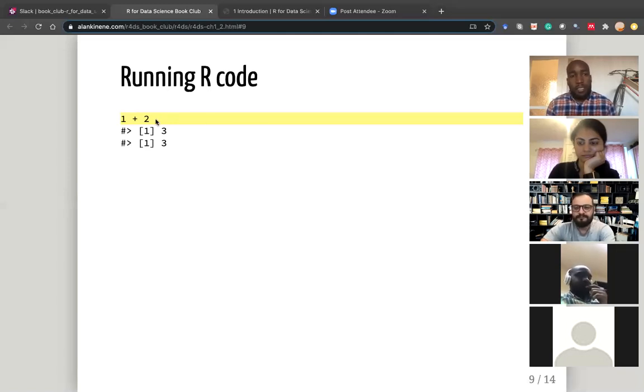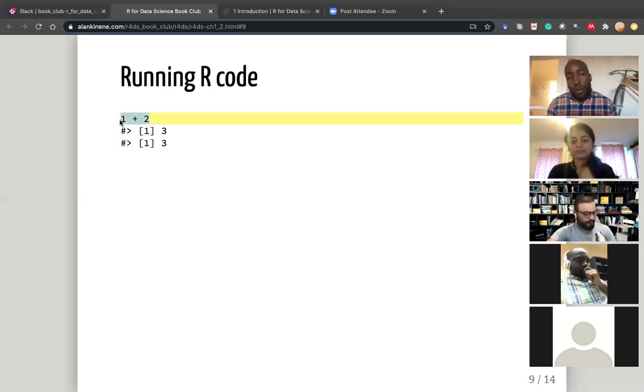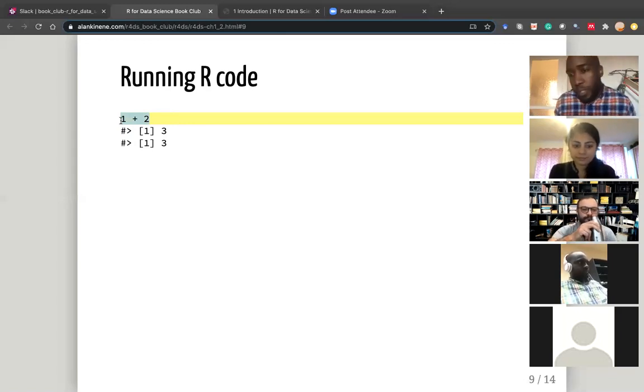So, just a quick look at how the book is going to be. I hope I showed it very well. But basically, they just run the code, but they indicate the code which is not yet run by this arrow. It's more of like a greater than sign. Then when you run the code, they show the result with a hash symbol. Sorry. So this will be like the code, but with a greater than sign. So the greater than sign in R is called a prompt. And maybe I can show this.